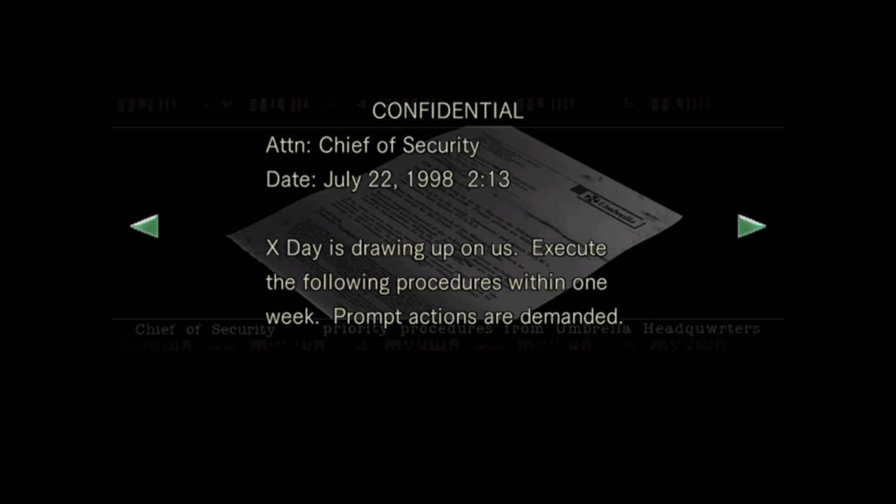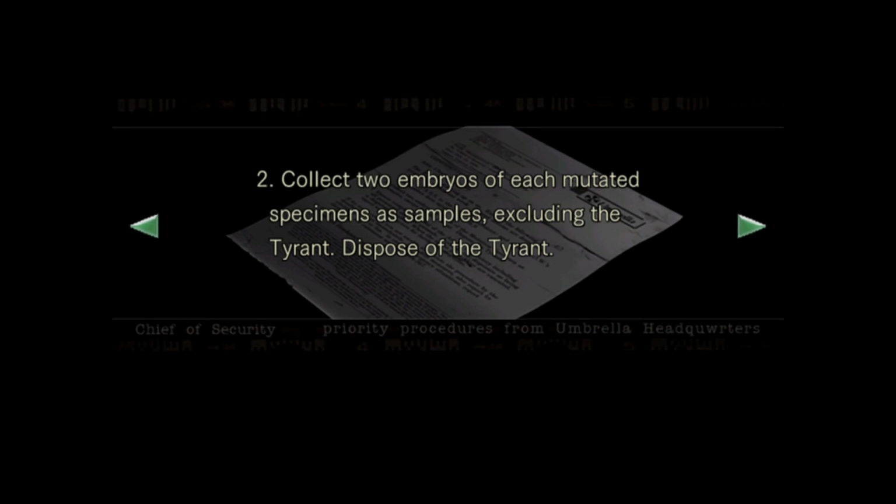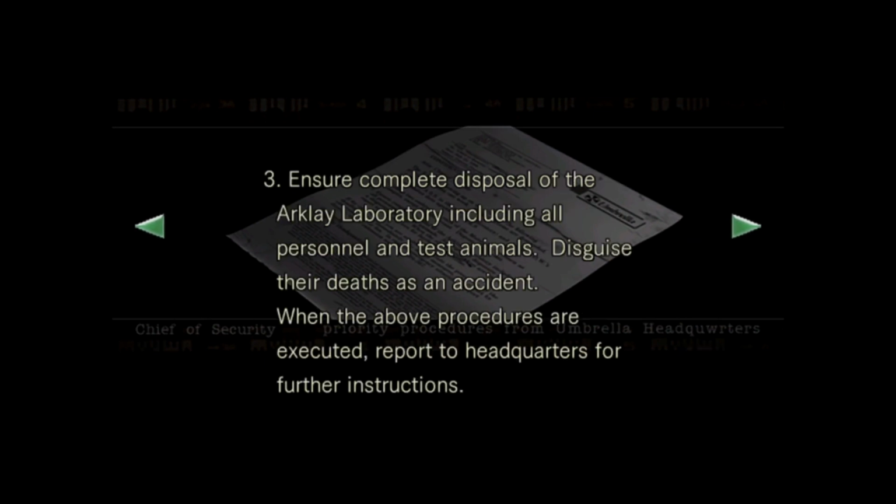Well, a mail to Chiefs of Security. Next day is joined upon us. Execute the following procedures within 1 week. Prompt actions are demanded. Lure the stars into a state and obtain the BOW war data against stars. Collect the 2 embryos from each of the mutated specimens as sample, excluding the Triant. Dispose of the Triant. Ensure the complete disposal of the Alklay Avatar, including all the personal and test animals. Disguise their death as an accident.